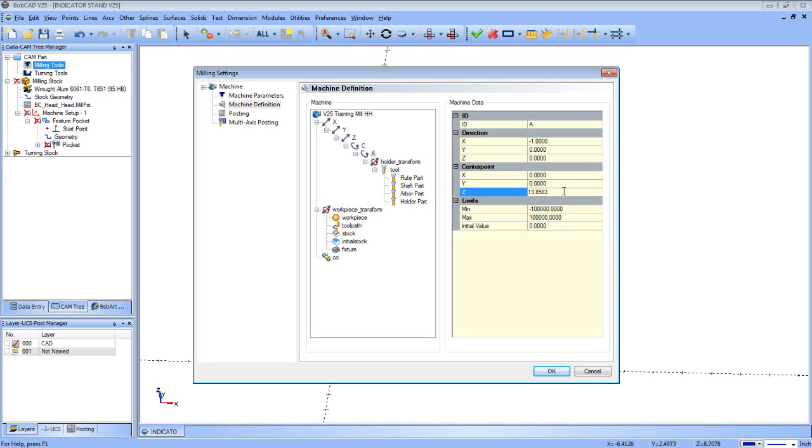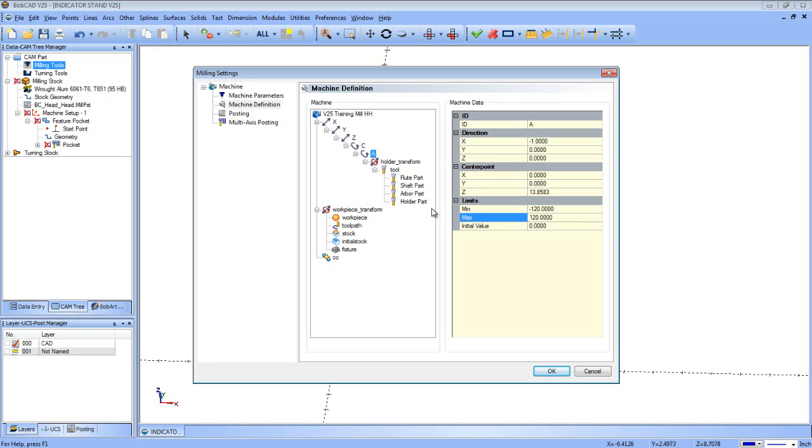Let's say that's what we calculated when we took that Z2 and took the Z1 from it in those calculations we got earlier. Here you want to set your limits, and in this case we said we have a minus 120 limit and a positive 120 limit. And 0 is between those. That's all you have to do to set up the machine. We've gone down through all of our different components here and set up the values.